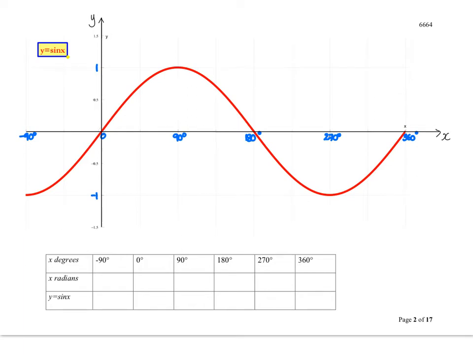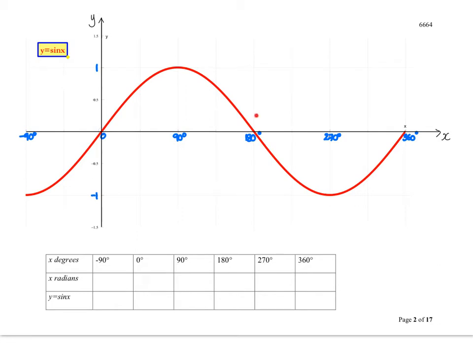You'll notice that it has a maximum, and that maximum is at 1, at 90 degrees, 1. It has a minimum at 270 and minus 1. And if we go to the negative angles, minus 90, it has a value of minus 1. So this y-axis here is actually the ratio. So that's like your opposite over hypotenuse on this y-axis.